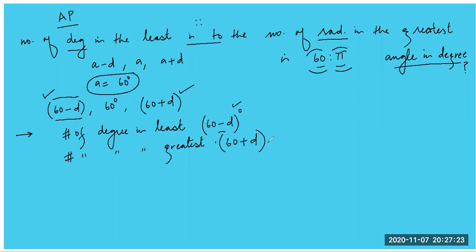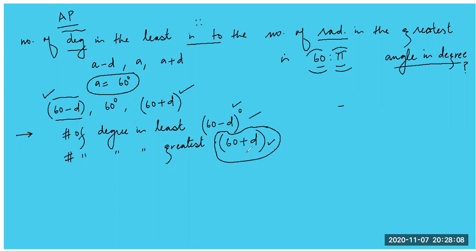Which one? This one or this one? Both? No, you are wrong. You also fail here, Ishma. See the equation. He says number of degree in the least, number of degree we got is to number of radians in the greatest. So this angle must be converted into radians. Otherwise, like Amitoj got a misconception that the greatest angle is 180. If the greatest angle of a triangle is 180, the triangle is not possible. There can be no angle in a triangle which is 180 degree. It has to be less than 180.